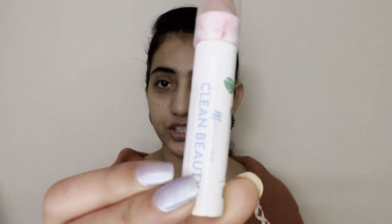Let's pick up the first chit — this is a random order and I am not looking into them. The first thing is blush. Now it's up to me whether I use powder or cream products depending on the order they come in. Since blush came first, it's a cream blush. I'm using the MyGlamm Clean Beauty Cocoa Butter Lip and Cheek Pencil in the shade French Rose.